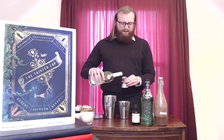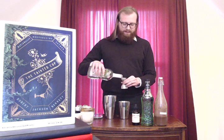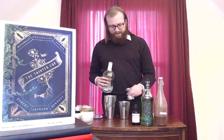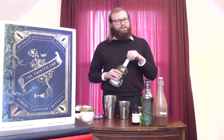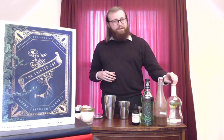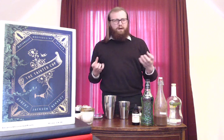And we're going to start our Dappleglass with an ounce of cachaça. As I said, this is a sort of grassy, botanical murder method. They're like tree stems, but they're also like grass stems, and so we're going to get an ounce of that really green, floral, grassy, sugarcane-based cachaça in there.